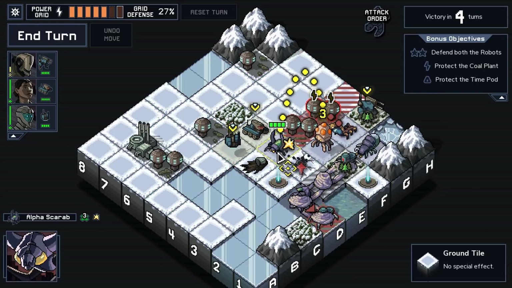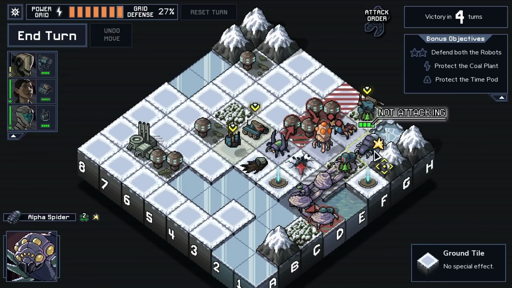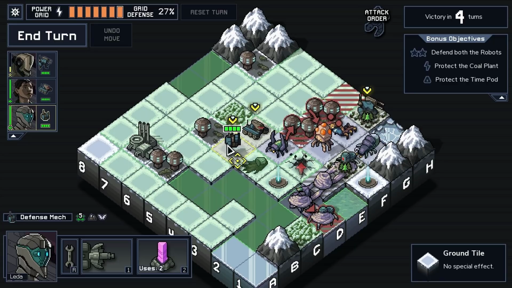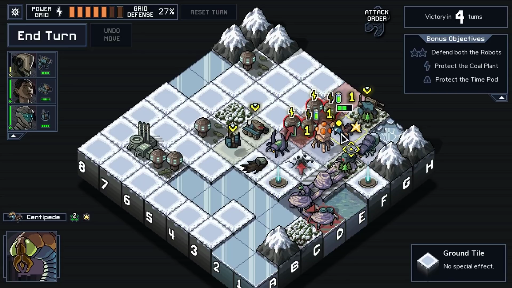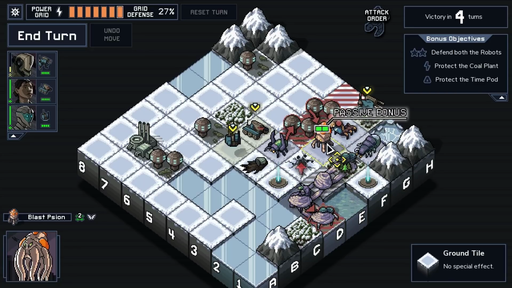Now, I can't laser through this row as much as I might like to. I can pull him back onto the mine, though, with the defense mech. That's probably what we're going to do. We're going to stand on the time pod, so we pick it up, and pull the Alpha Scorpion onto the ice. That means we still have to deal with the Centipede, which is attacking, we still have to deal with the Alpha Scarab, which is attacking, and we still have to deal with the Blast Scion.